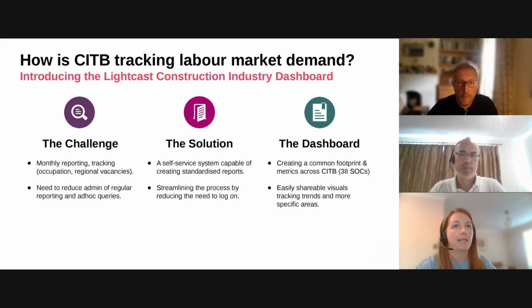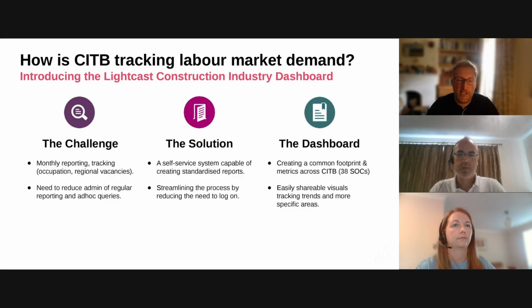We created the dashboard based on 38 standard occupational classification codes, which aligns to CITB's footprint. And this has also ensured that when construction job listings are being quoted, that this has some standardisation. The visuals on the dashboard are also really clear, so that the information is easy to process for all the different users and can be used through exporting it and sharing it with their teams. The additional information alongside the time series, such as the skills, the certifications and experience level requested as part of a job listing, also helps their thinking around the support that CITB provides.